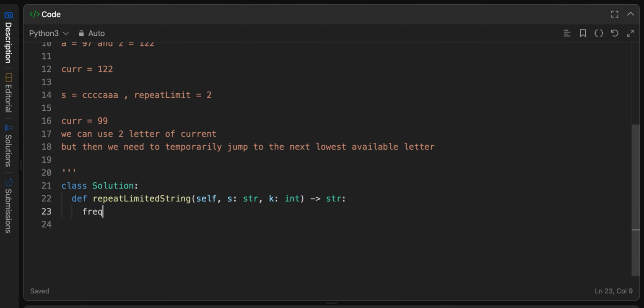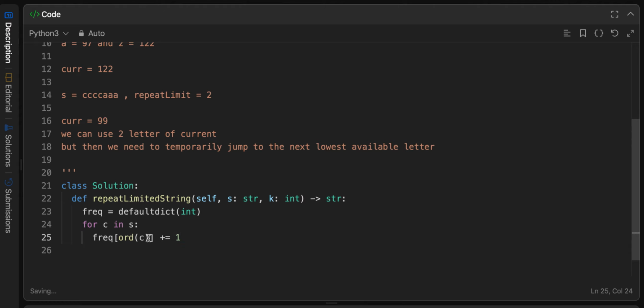So we'll say frequencies will equal defaultdict, and this will be a defaultdict. Yes, that's fine. And then we'll loop through all the letters. So for c in s, we'll say frequency of... Now, in order to make it convenient, we don't want to store the letter here. We want to store the ordinal, this number. So did I spell this right? defaultdict. I think so. So we'll take the ordinal of the letter, which gives us the numeric value. So we'll say frequencies of ord(c) += 1.